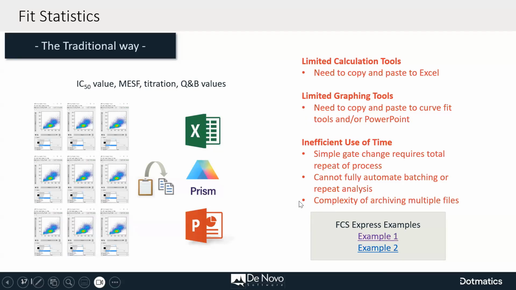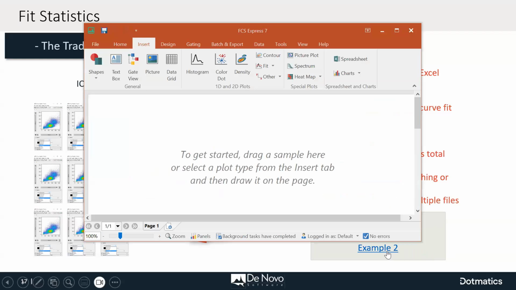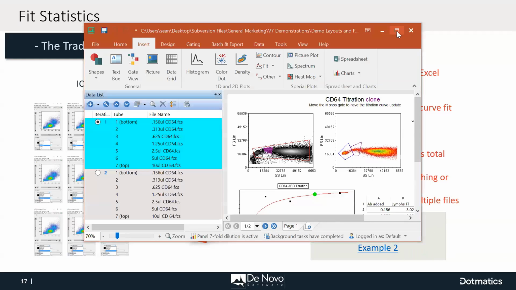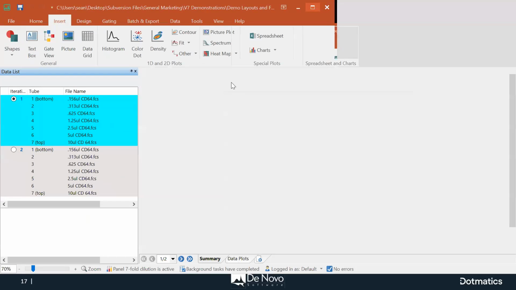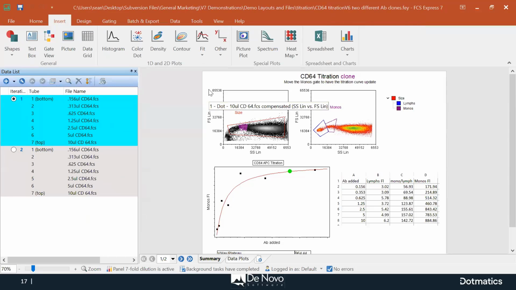And I'm going to show you in kind of two examples here. One where we look at an antibody titration that's going to pop up here, and I should mention, if you aren't doing antibody titrations, you should, right? They're going to help your science and your experiments get better. They're also going to help you save some money. But we understand with other software tools, it can be challenging and complex to do this, right?